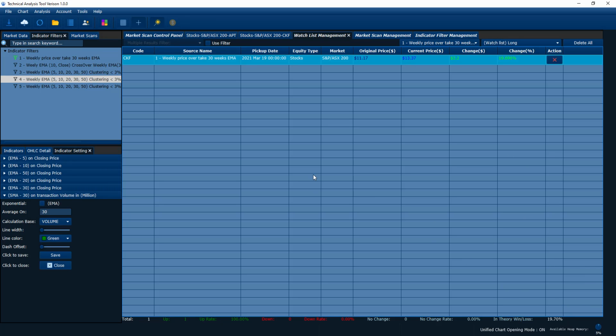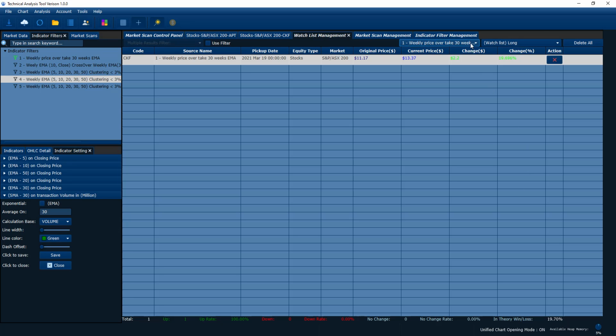If you're expecting the price to go up for this scan, but the win-loss is very bad, a negative number, that means the performance is bad. So that's basically how you do this, by looking at those statistics in the watch list.